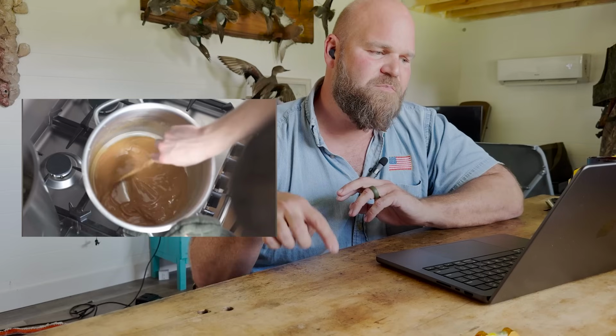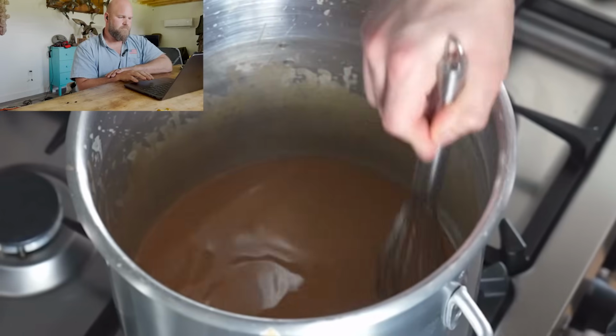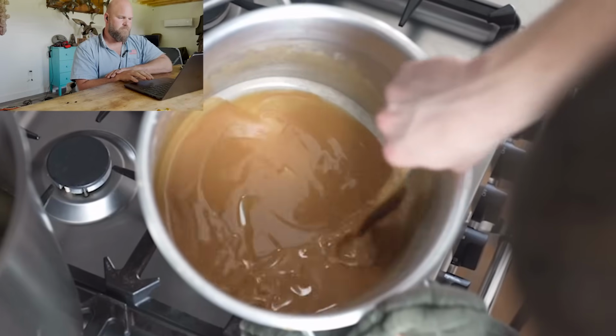We call that a roux paddle or a roux spoon, and we specifically have those to stir roux, so you get more scrapage on the bottom. You can see as he rotates that spoon around that pan, you're just getting a little sliver. You want to get a nice wide ribbon of stir on the bottom of that pot. And you're only going to get that with a flat tipped wooden spoon or a roux spatula. So don't rush it, take it nice and slow to achieve a proper color without burning.